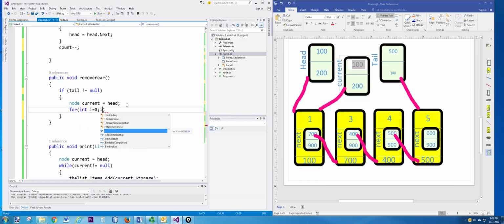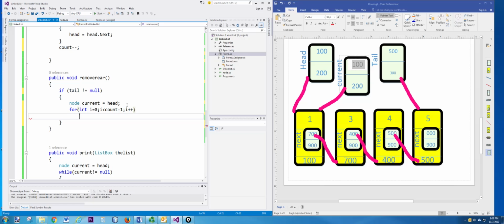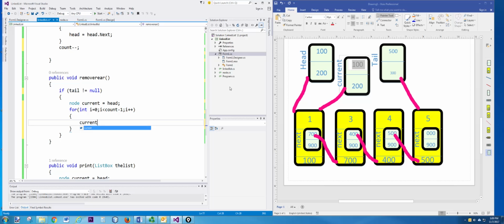And we might have a fence post out here. Basically, you're going to start an i loop and go to count -1. We might have to do -2 with the fence post error or off by 1 error, but we'll find out shortly by just testing it. So I'm going to assume that I'm going to basically walk the list and say current is equal to current.next.